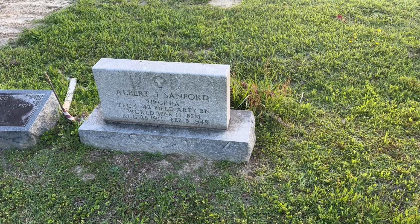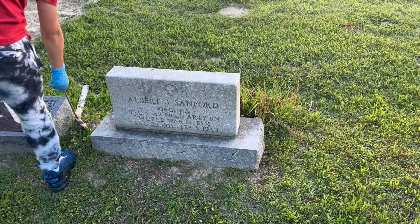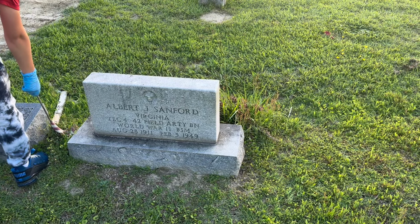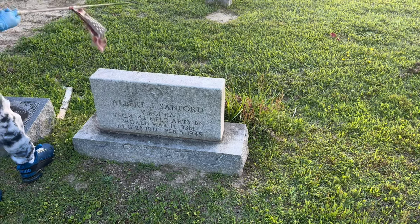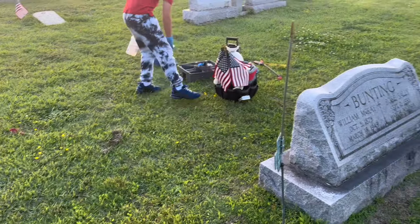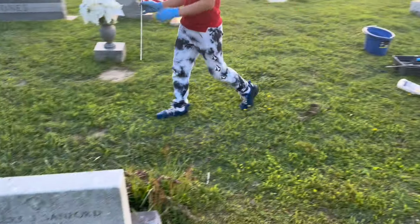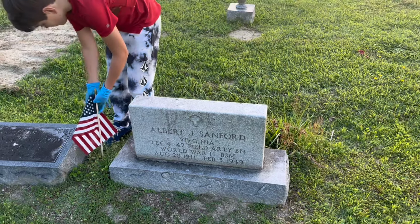Albert J. Sanford, Tech 4, 42nd Field Artillery Battalion, World War II. I'm thinking BS means Battalion Sergeant Major, and if I'm wrong, let me know. August 28th, 1911, died February 5th, 1949. Yeah, that flag has seen better days, so go ahead and get a new one, buddy. Good job. Do you want to spray this with some D2 also and just see?